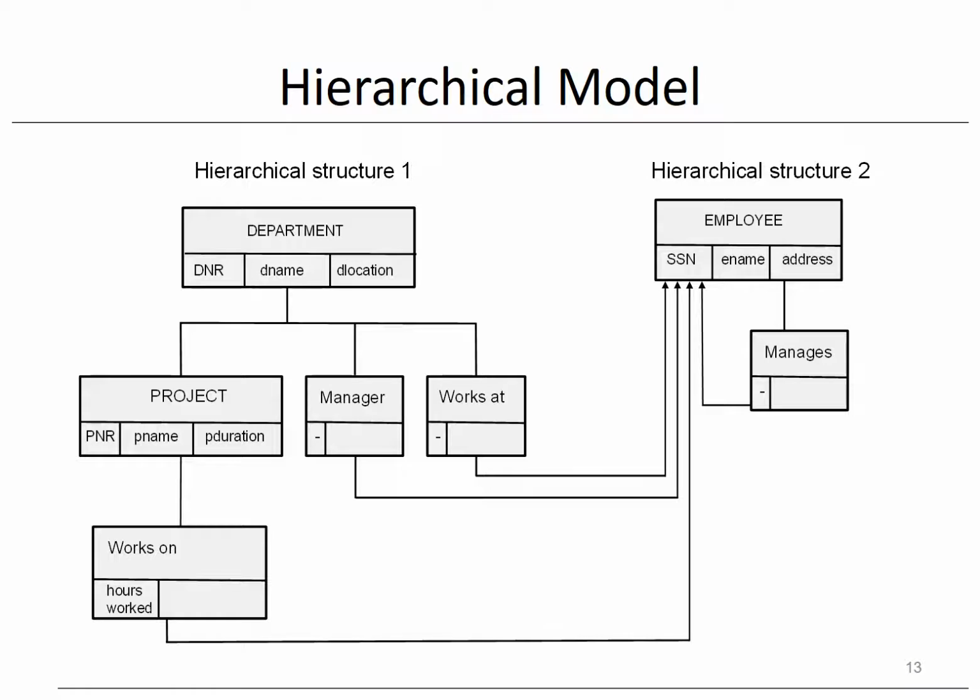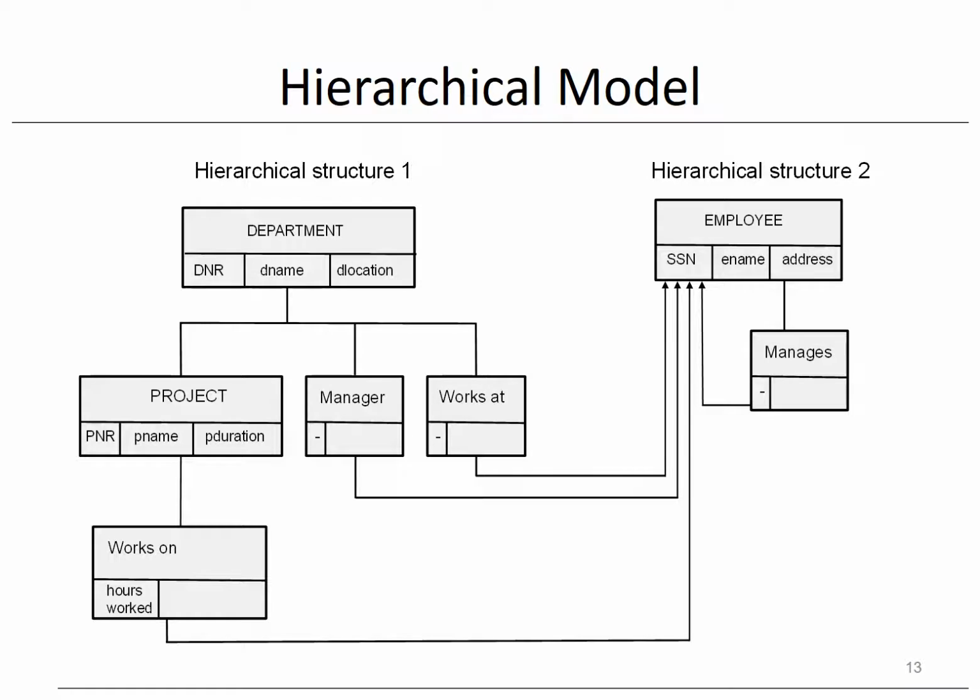It also includes the hours worked data item, which represents the number of hours an employee spent working on a project. The manager virtual child record type refers to the employee record type. Note that according to this implementation, a department can have more than one manager, since a department parent record can be connected to between 0 and n manager child records.